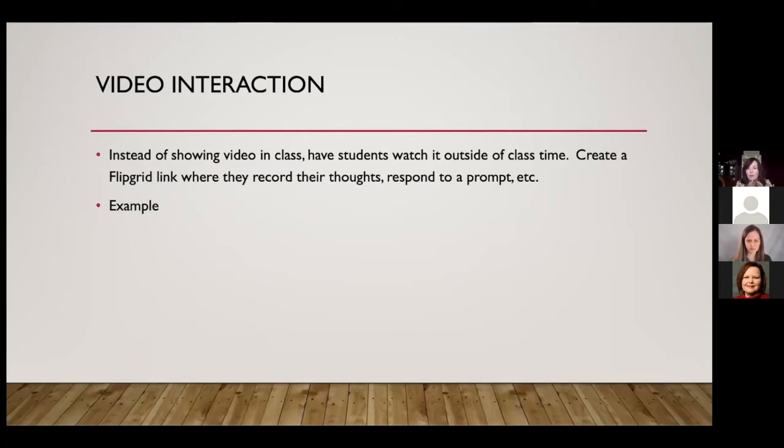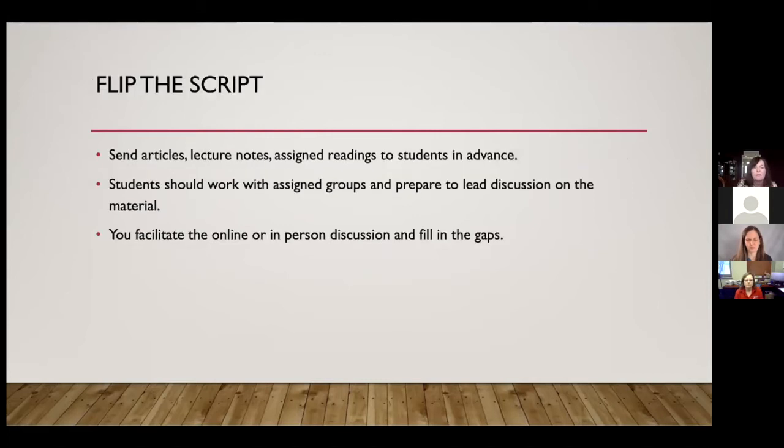And while the emotion was still raw, I had them record a Flipgrid with their thoughts and feelings about it. And then when we met all together, we were able to have a rich discussion about that, because I had seen their Flipgrids and some were crying, and there was a lot of raw emotion out there. So it really enhanced the discussion when we were face to face, or when we Zoomed. You can also flip the script, send articles, lecture notes, assign readings in advance, assign students to breakout groups on Zoom. They work with their group, prepare and lead a discussion on the material. Then when you have them all together Zooming, you just facilitate as they present and you fill in the gaps they missed.